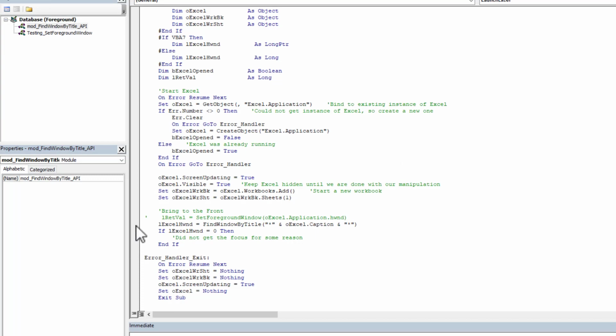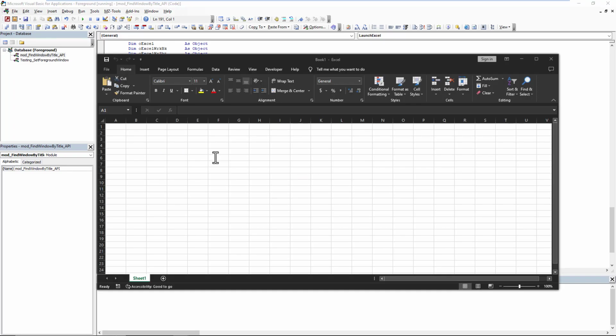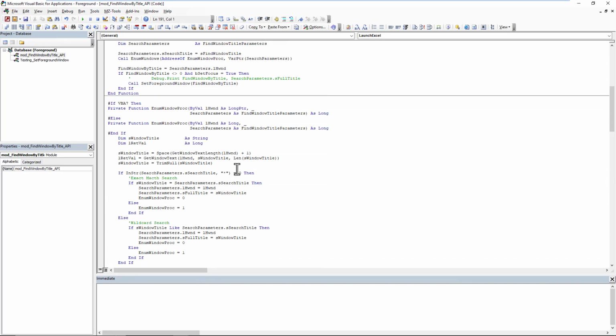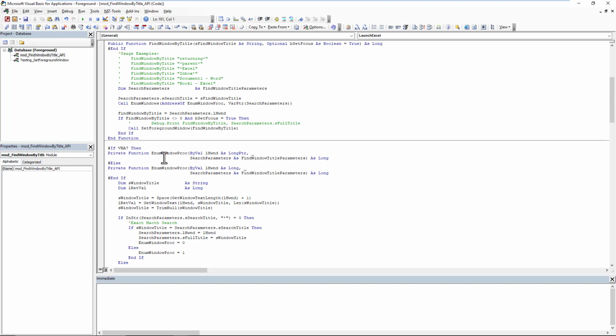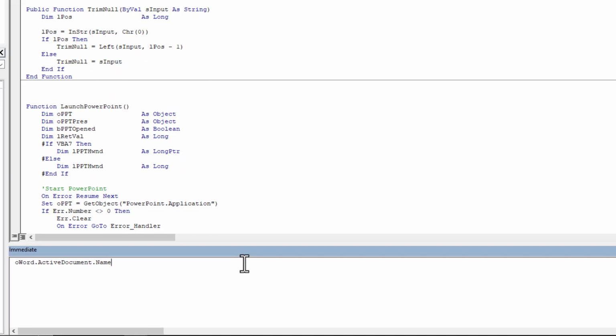And we can do the same thing we did last time and test it. Okay. So Excel is not in the foreground, and if we do complete the command, it does bring it to the foreground. So it is working properly. So that, in a nutshell, is using Wayne Phillips enum window proc. You can use it equally in Word. And in Word, however, you're not going to use a caption. Let me put it here in the immediate window. You're going to use the active document name. Okay.